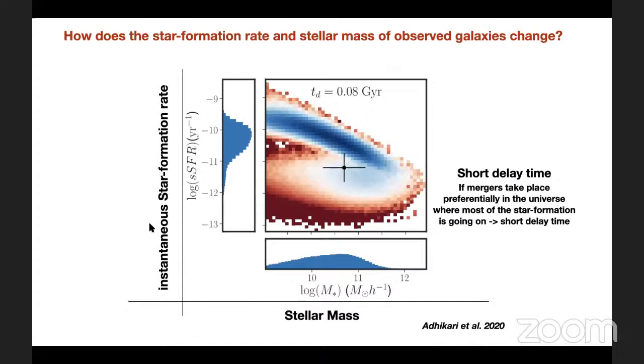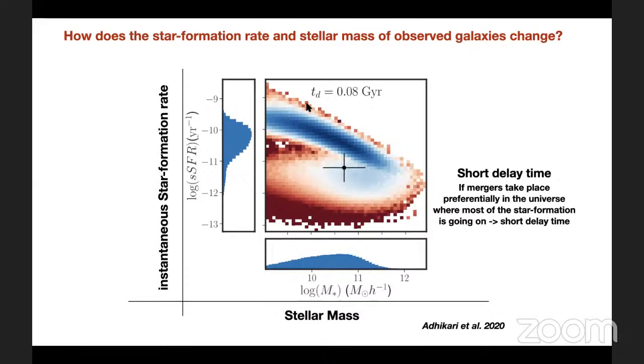And this is simply the instantaneous star formation rate versus stellar mass distribution plane of galaxies that host compact object mergers, binaries that have very short merger times. So this is a very short minimum delay time model. Generally the contour of this plot is the usual specific star formation rate stellar mass contour, where you have this star forming wing and this low star forming cloud.